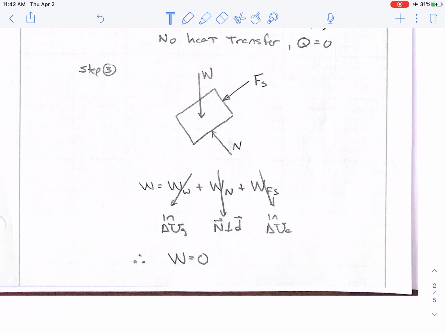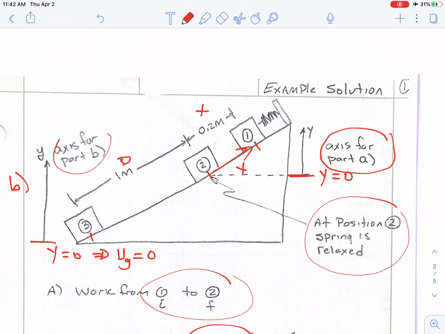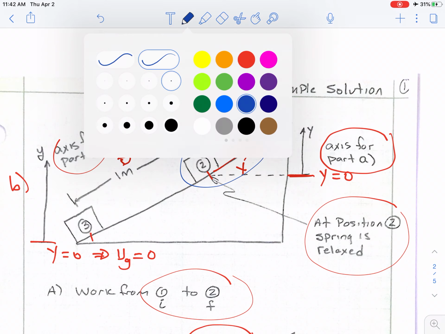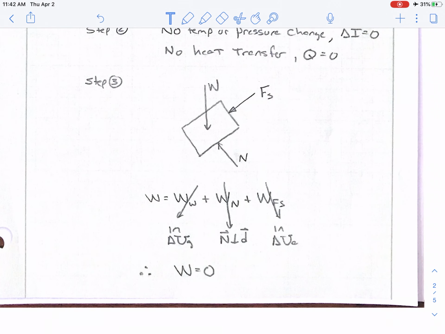So for this one, since we are doing it from 1 to 2, I need to draw this free body diagram between these two. I usually don't do it at point 1 or point 2. I do it somewhere in between, to make sure that I consider all the forces that I may have. Since the spring is not going to be relaxed, if you take point 2, the spring is relaxed and you don't have the spring force. But you cannot assume that because you're doing the energy conservation from 1 to 2, not just for point 2. That's why it's safer to take in between.